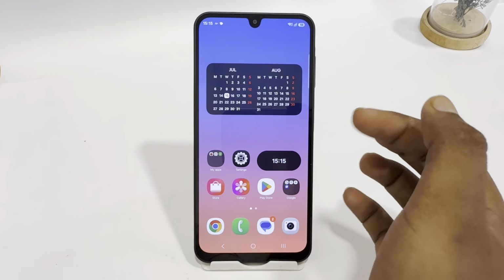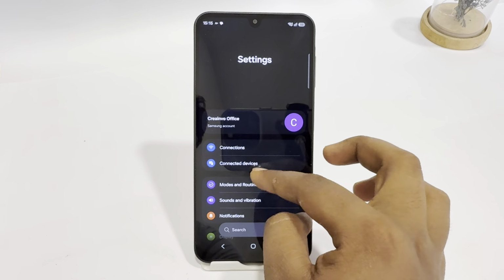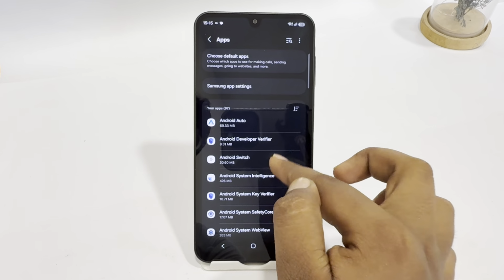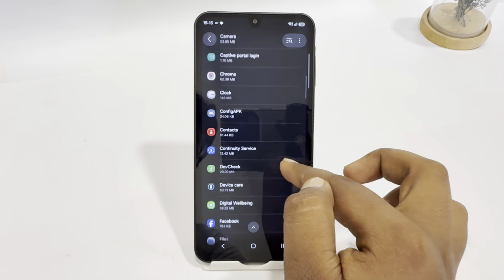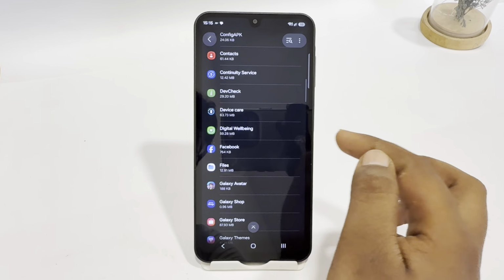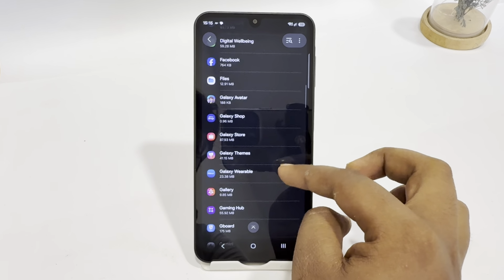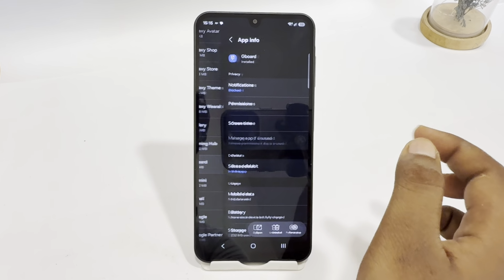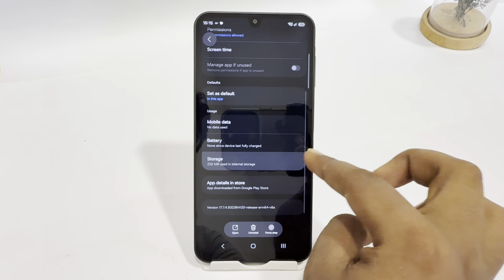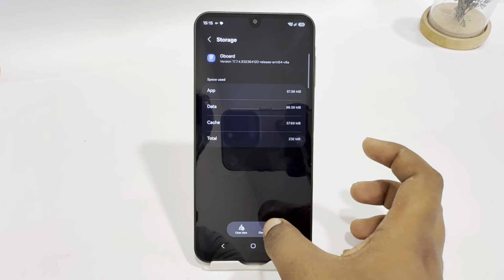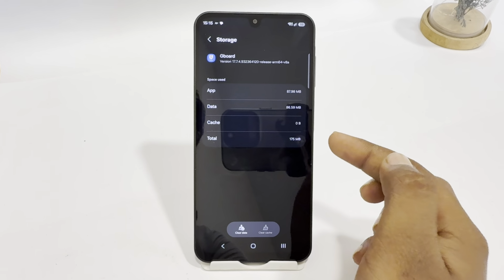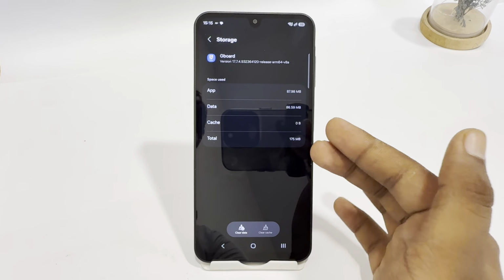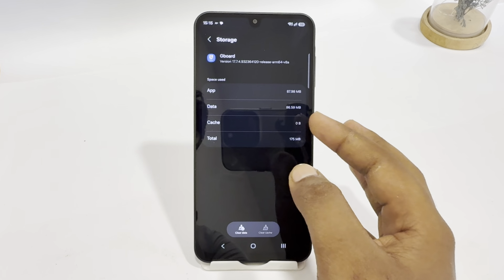So the very first thing I recommend is to go to your settings app here, just scroll down, go to apps. Once you are in apps, look for your keyboard here. For example, I'm using Gboard, so I'm looking for Gboard here, or you can directly search for your keyboard using the search option over here. Just select it, scroll down, click on storage, and here first click on clear cache. Once you have cleared cache, it will clear any junk files which are temporarily blocking your keyboard.